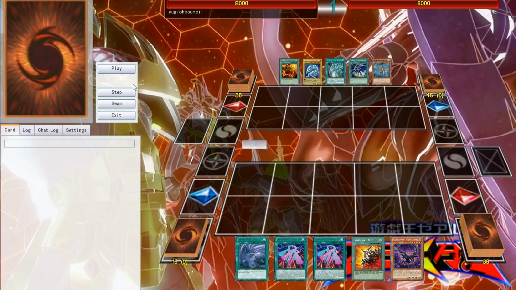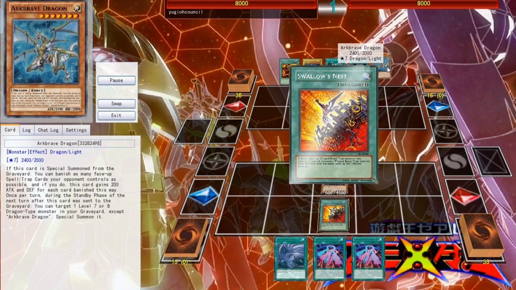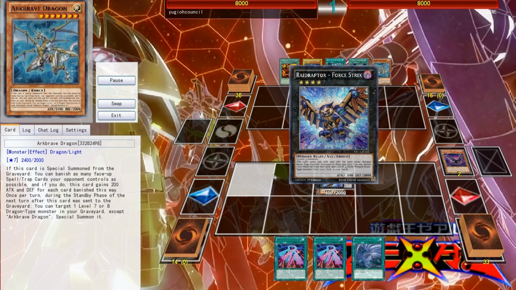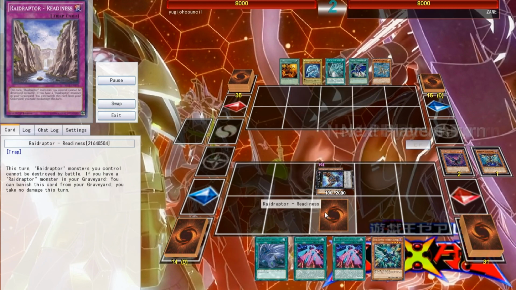Let's go on to the next one. This is probably one of my favorite matches that I had with RaidRaptors, and this is against Blue Eyes Felgrand, to be fair. I believe that's what people are calling it. I'm not sure if there's an exact name for it. That's typically what I refer to it as. So there's that, but I got that Readiness.